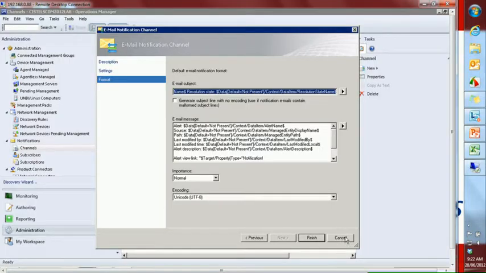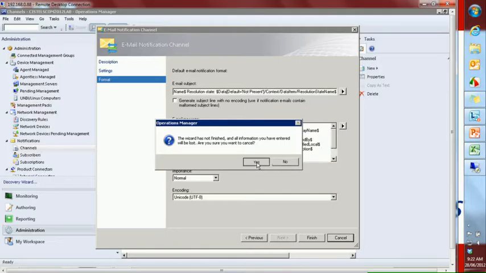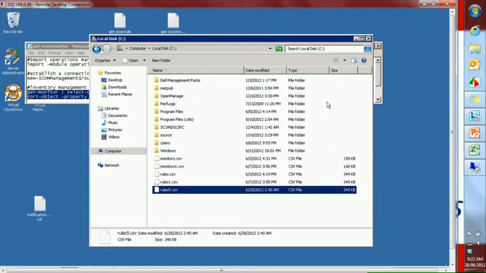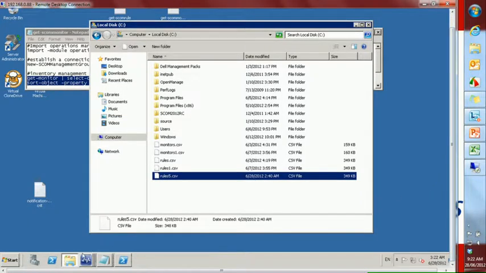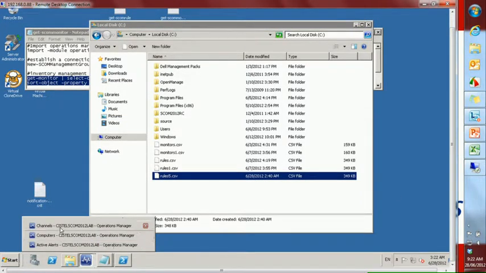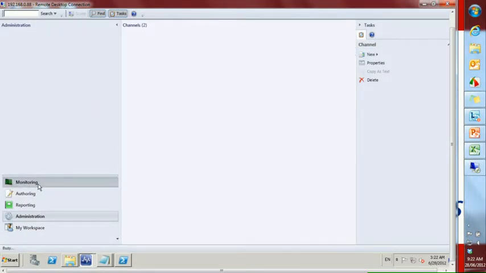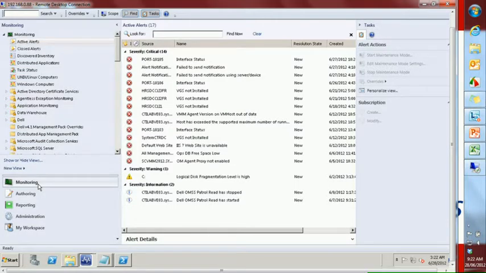So the last thing that I want to show you with regards to notifications is that temporary scenario that I mentioned that we should only reserve as one-offs. I also suggested that in some cases you may have situations which occur in the environment that we haven't necessarily planned for.